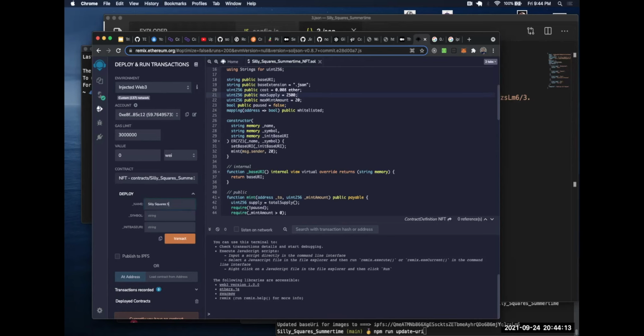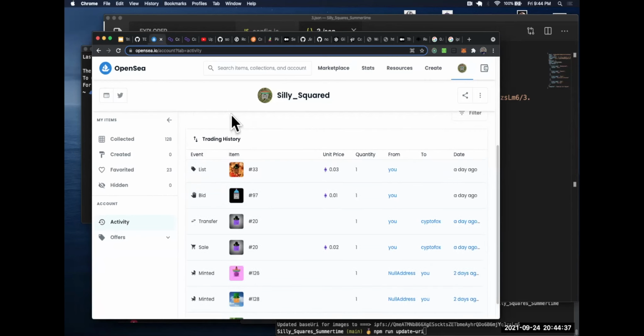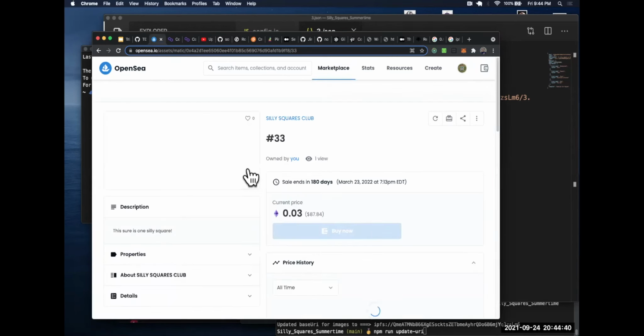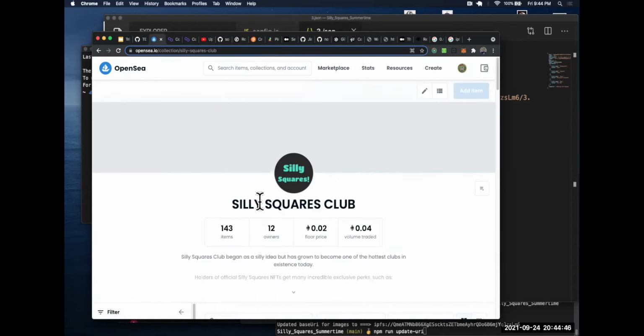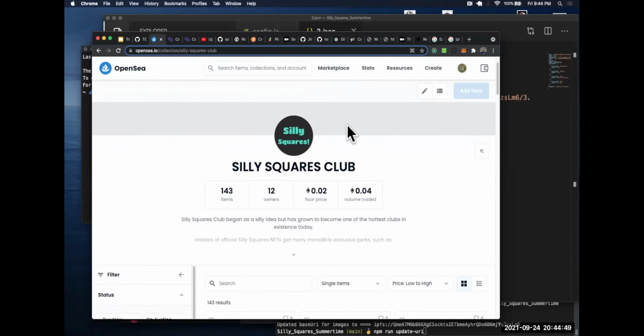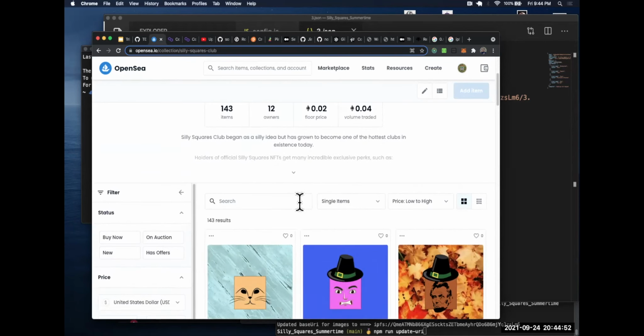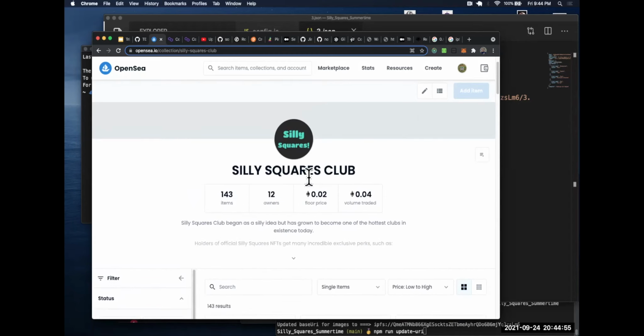Let's call this Silly Squares Summertime. Normally we do all caps with underscores for the symbol. This name is the thing that shows up in OpenSea as just the name. You can come and edit this later, so it doesn't matter a whole lot, though people might see it in your contract and see something else here.